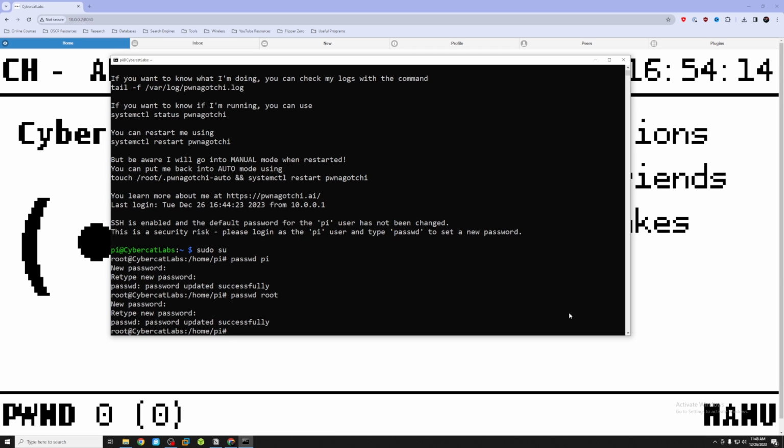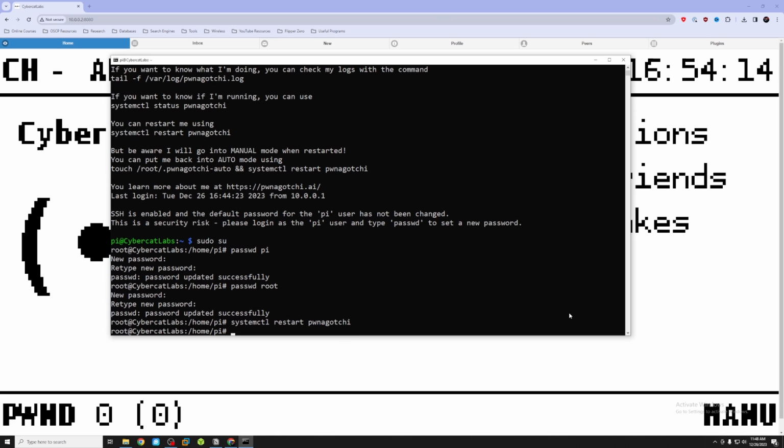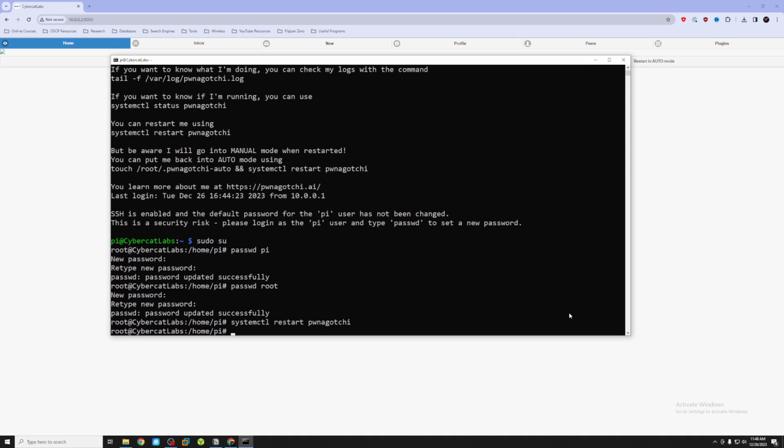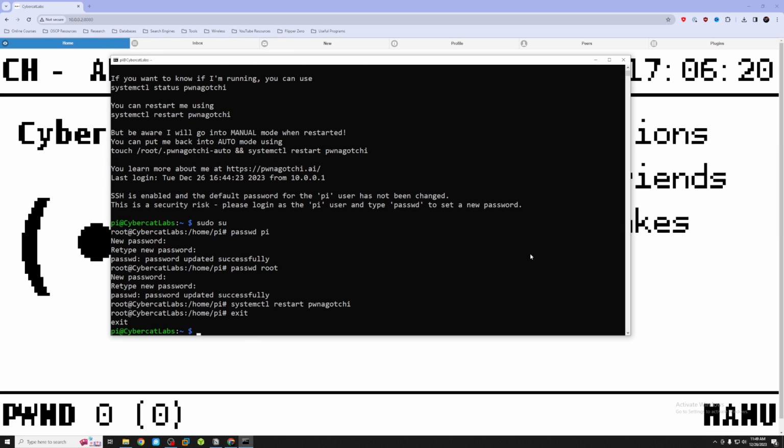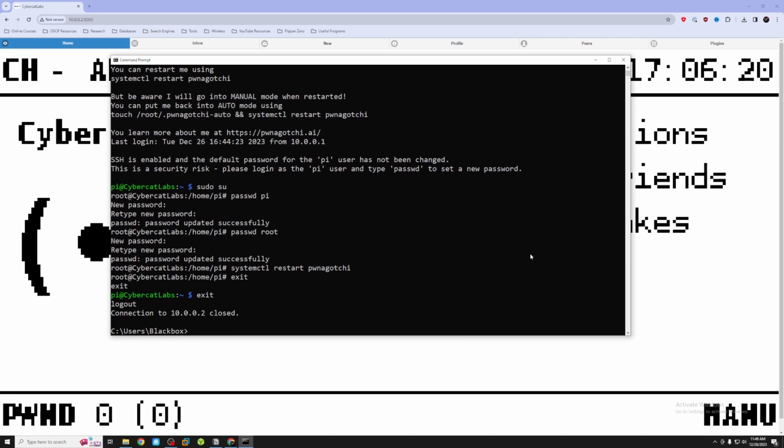Now what I'm going to do, to make sure these settings held, is go ahead and do systemctl restart pwnagotchi. Now I will wait for the device to reboot and then we'll pick the video back up from there. Okay, since the device has rebooted, I'm going to go ahead and exit out of here and close the connection.